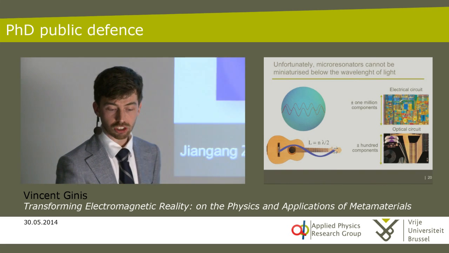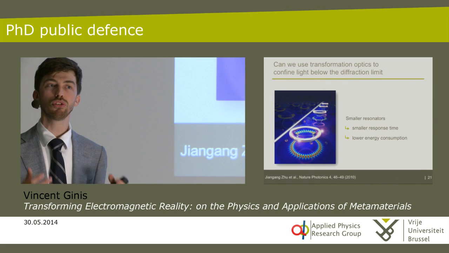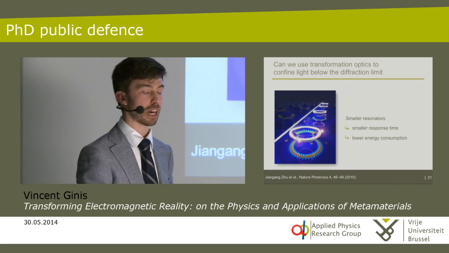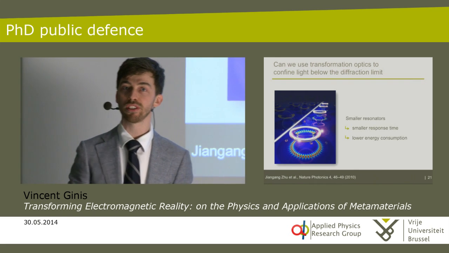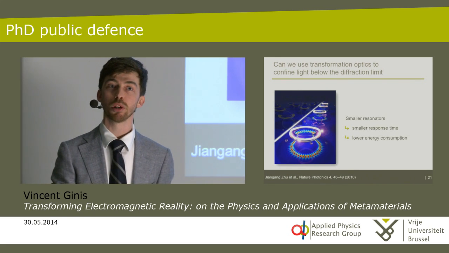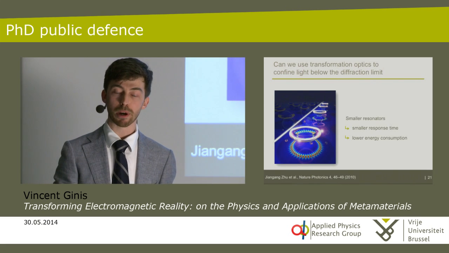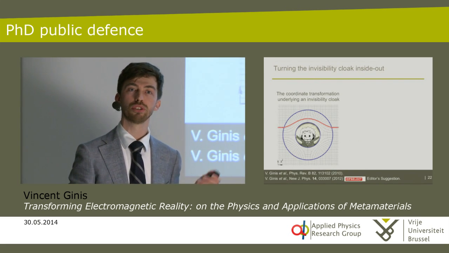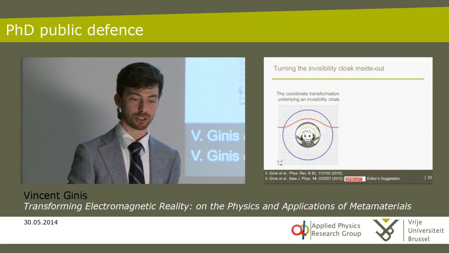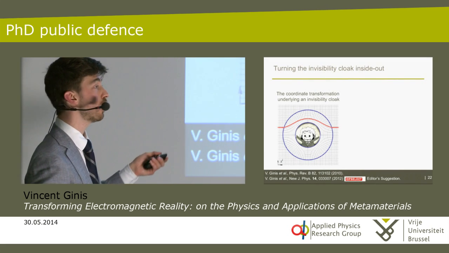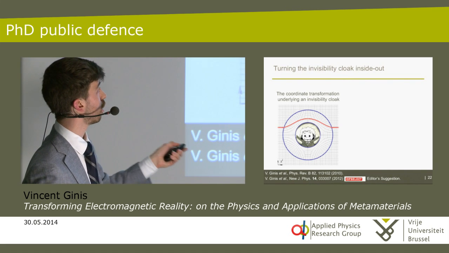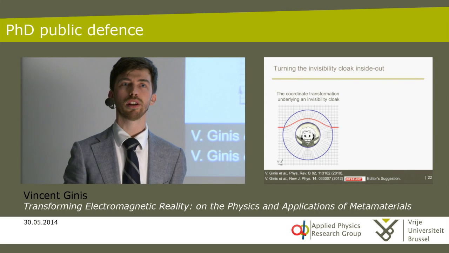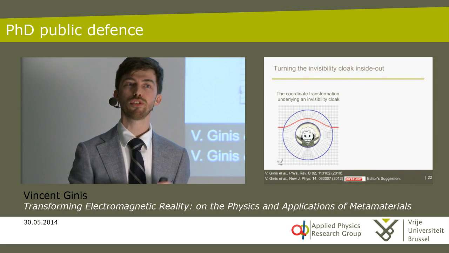So in our work, we actually wondered whether we can use the geometrical formalism of transformation optics to design a novel type of microresonators. Because smaller resonators would not only be faster, but they would also require a lower amount of energy. And to do this, we actually returned to the initial example of the invisibility cloak. It's shown over here. So here again, you can see the coordinate lines that are bent around a certain inner region. But you can actually also look at an invisibility cloak from a different perspective.